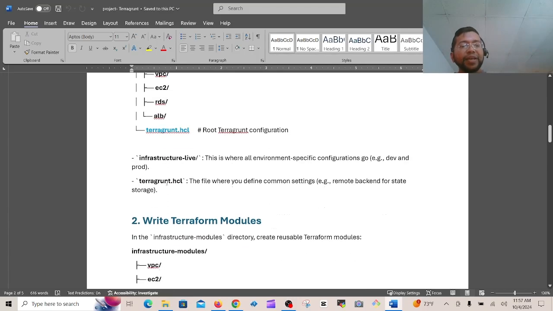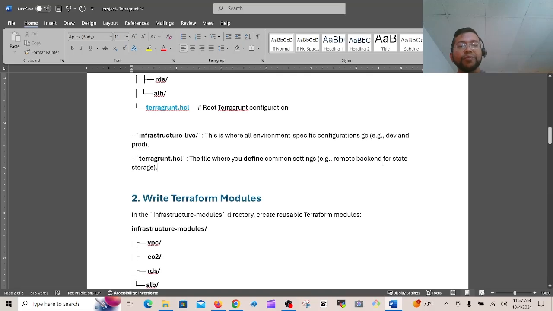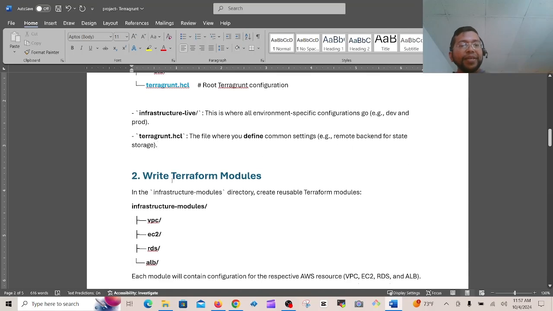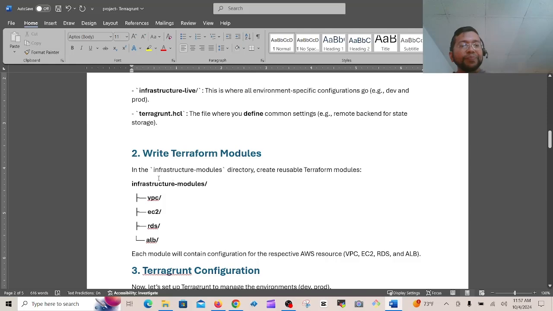Then terragrunt.hcl, this file where you have to define the common settings, especially for the remote backend for state storage. So this file will store the state for the remote backend, and write Terraform modules in the infrastructure module directory.